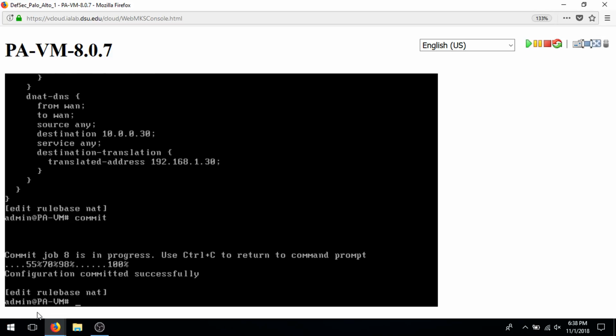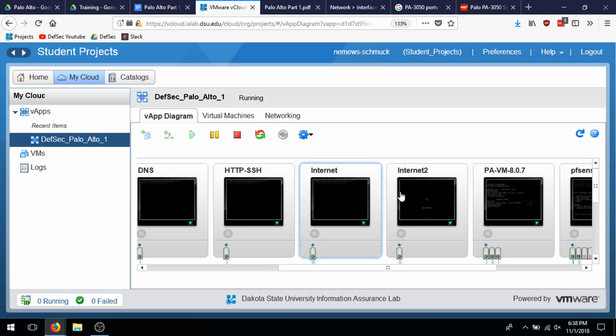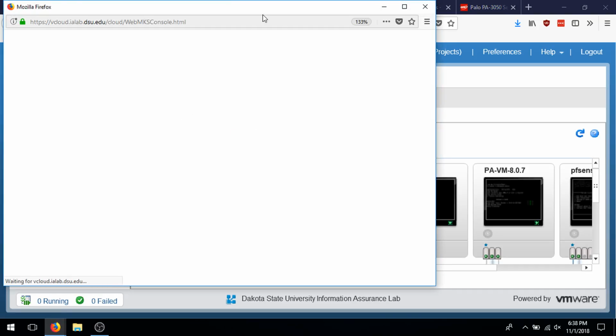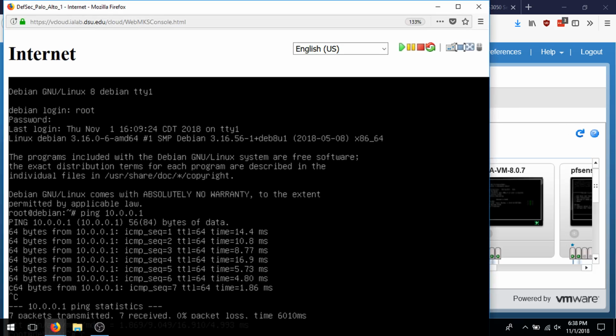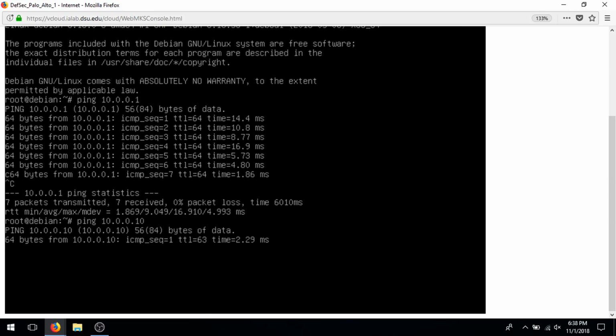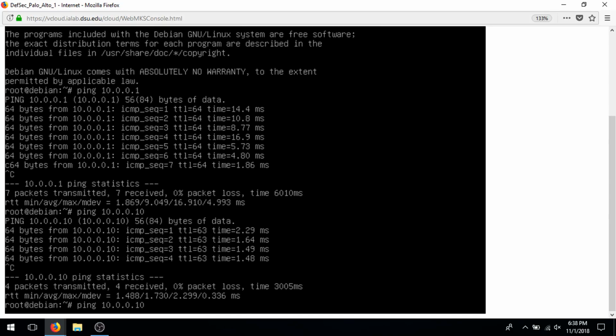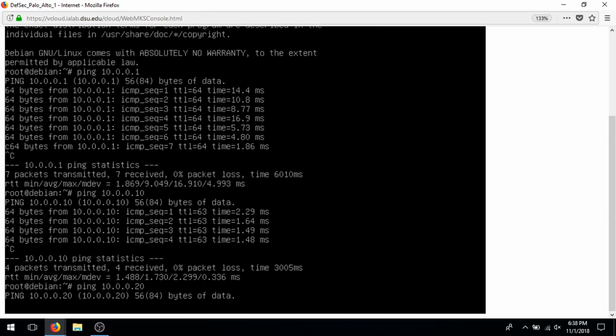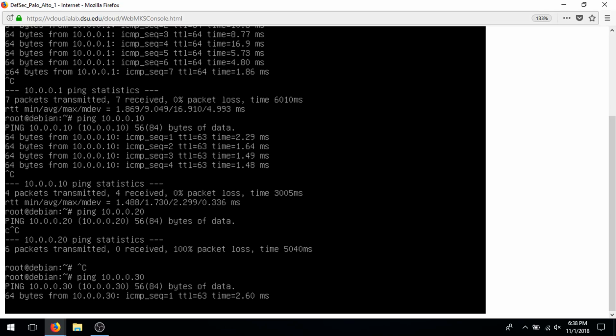All right, let's jump over to internet. Should be able to ping 10.0.0.10, .20, probably not .20 because it's Windows and they block ping, and .30.